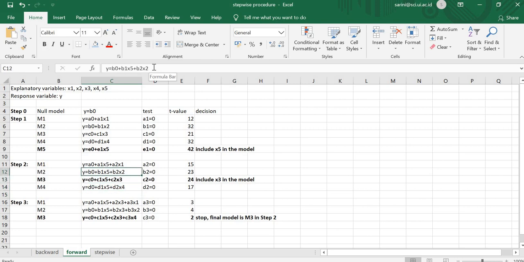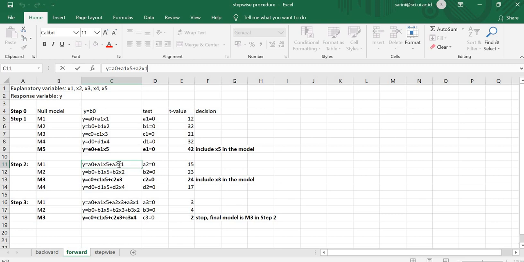And then we put different symbols for the parameters, because again different combinations of variables will give different parameter estimates. So now what we need to test is, for x5 with x1, can x1 really work together with x5? We need to check that.